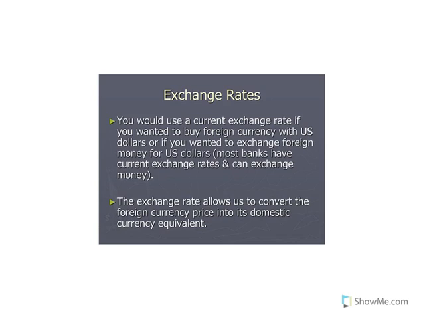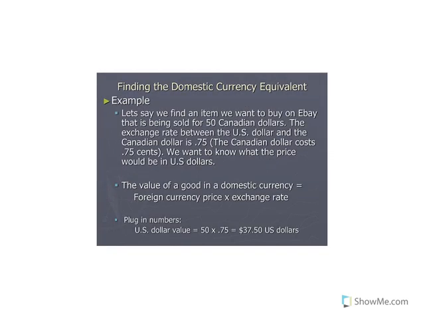In other words, maybe I'm not necessarily concerned with having Canadian dollars, but I want to purchase something that is denominated in Canadian dollars that I found online. So if I want to know how much it's going to cost me in US dollars, I need to know what the current exchange rate is. So let's look at an example so we can see how we would use that.